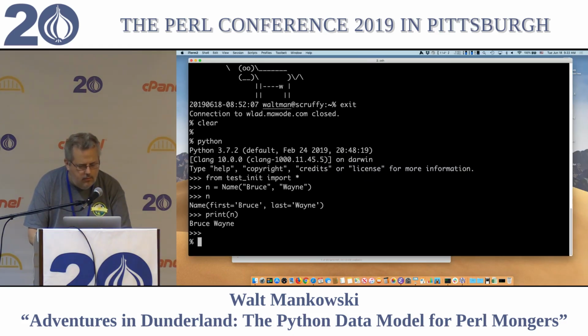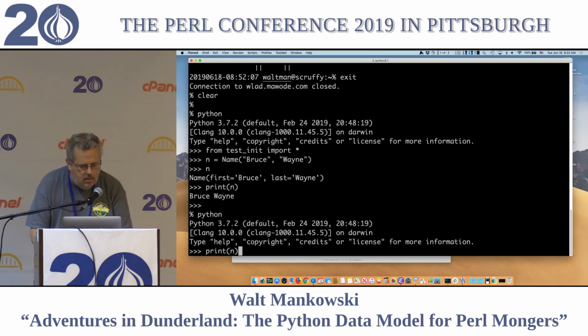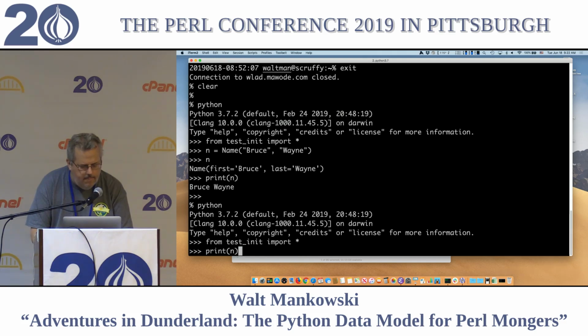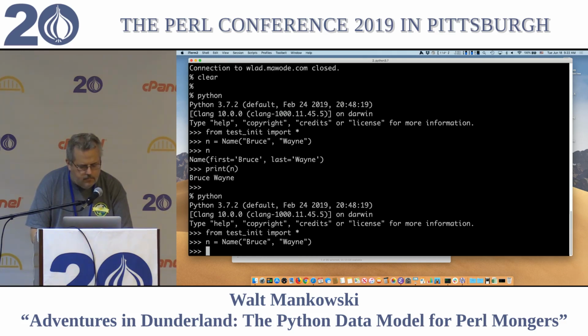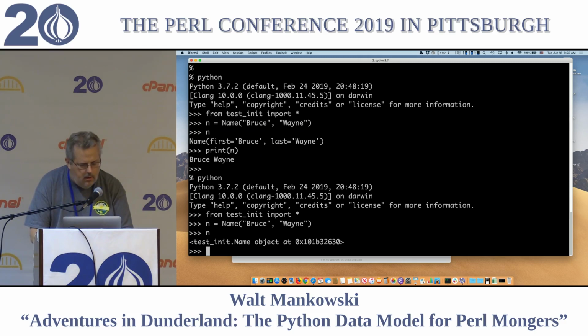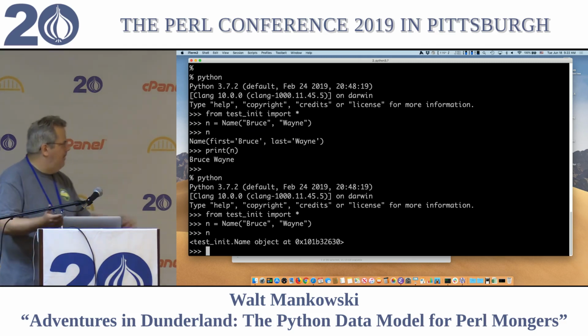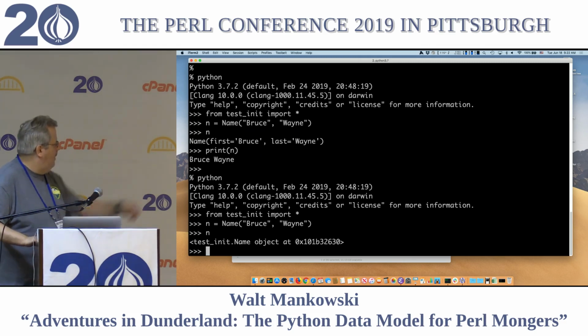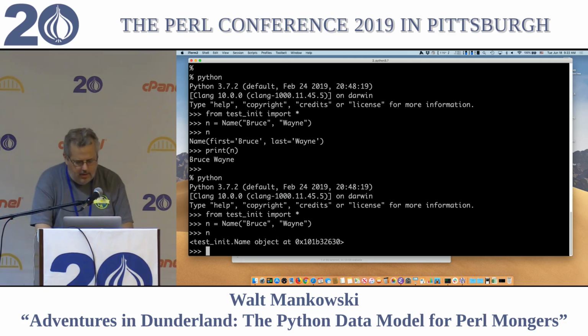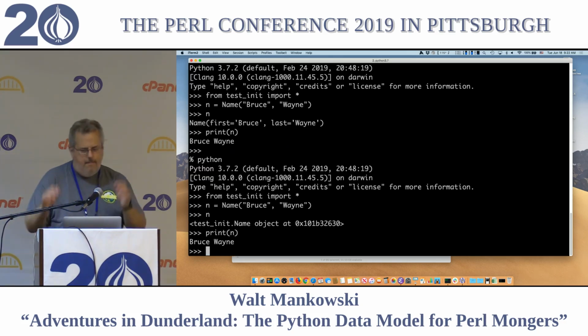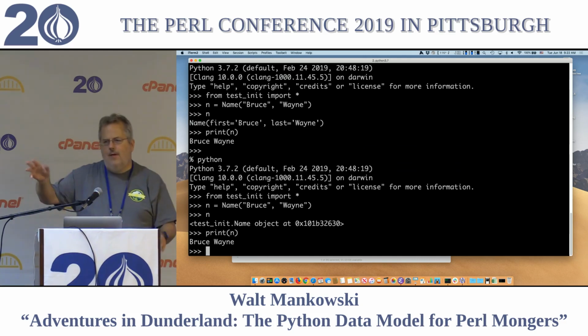So let's do that again. So here in the REPL, because I don't have it, it just prints out the hex string again. Okay, so that's one. Everyone kind of following that?